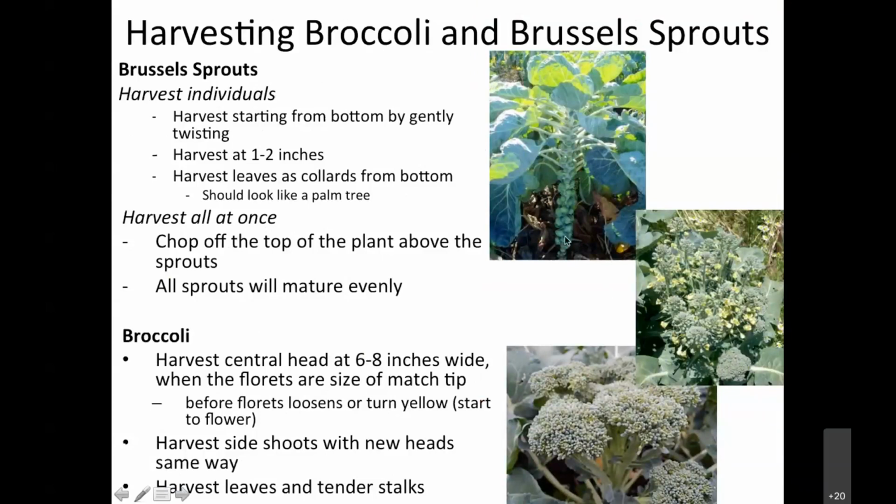You don't want to take more than half a plant off at a time, but once a week, do a small collard harvest. That opens up the bottom, and then the Brussels sprouts will start maturing. Once they get about 2 inches in diameter, you can start pulling them off. The problem is they harvest from the bottom first, and it takes a while, so you only get a handful at a time.